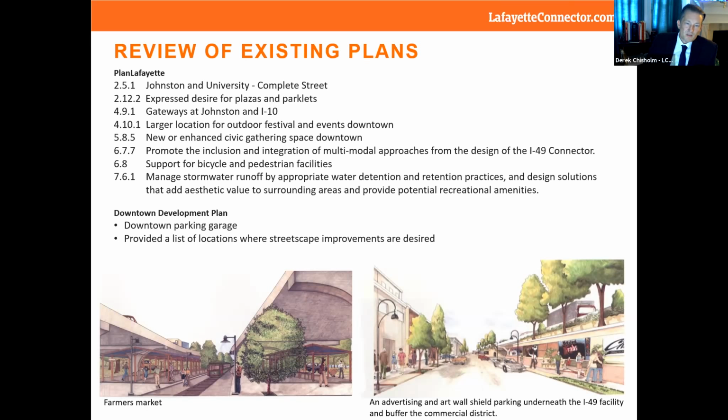We've got more extensive. This is just one little slide. We've really digested some of this. I like a couple of these images at the bottom that help get the juices flowing. A farmer's market depicted from the Blue Book. And then the other image is actually an enclosed space under the structure where nobody would get to access it, and it's walled off with art on it instead. And they emphasize the adjacent corridor of sort of new urbanist development instead. Very interesting concepts that have been in consideration as we've moved forward.